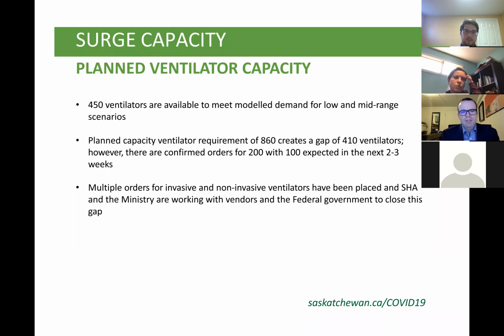So we have placed a number of orders for ventilators for the province. We have confirmed orders of 200, and 100 of those are expected within the next two to 3 weeks. We are feeling pretty good in terms of the ventilator capacity of what we have right now to address immediate demand, and also what we see coming or expecting to be delivered in the next few weeks to meet and close this gap. We are working closely with the Ministry of Health and also the federal government in order to help close that gap as well. Next slide, please.